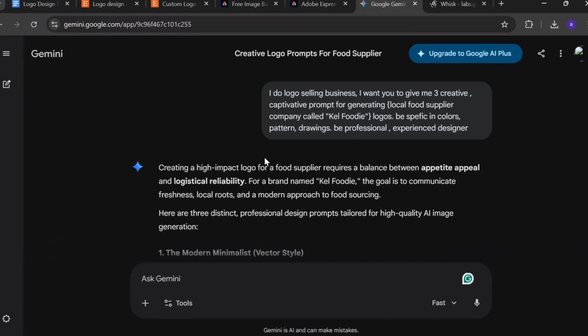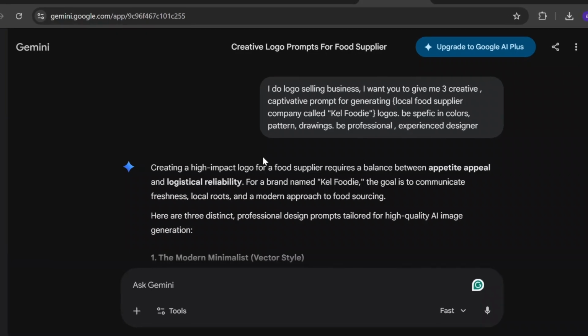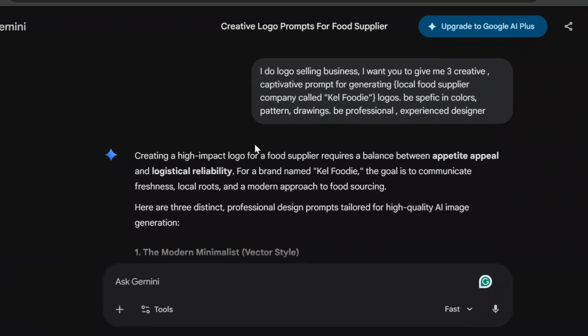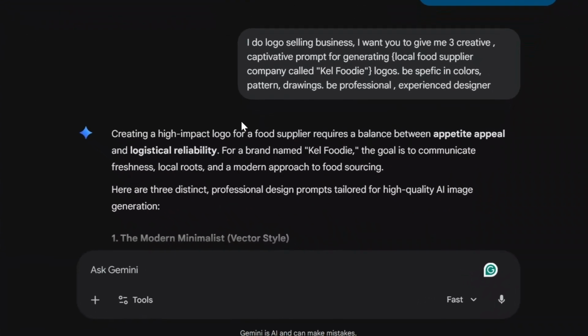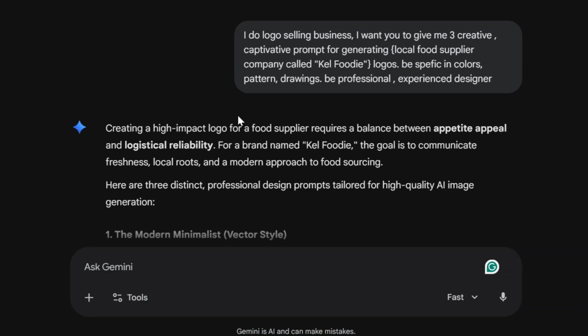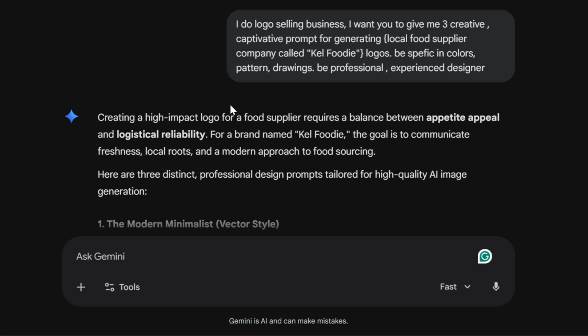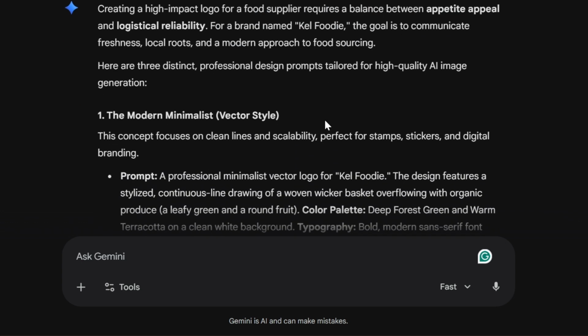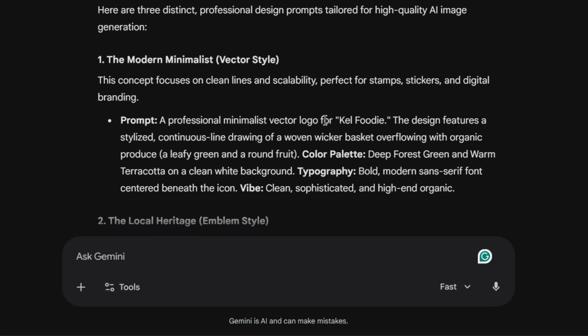Well, the first thing is you should use AI. Maybe you can use Gemini AI, you can use ChatGPT, you can use any other free AI tools, which are going to help you generate ideas to create amazing, creative logos, guys. So I'm going to use Gemini AI. As you can see here, I've just written this prompt, and you can see the result was amazing. And these are the logos that I showed you in the picture a couple of seconds ago, guys.